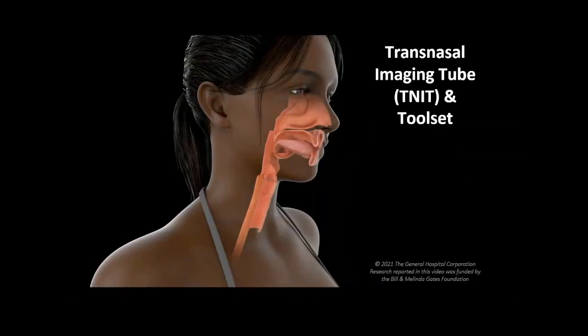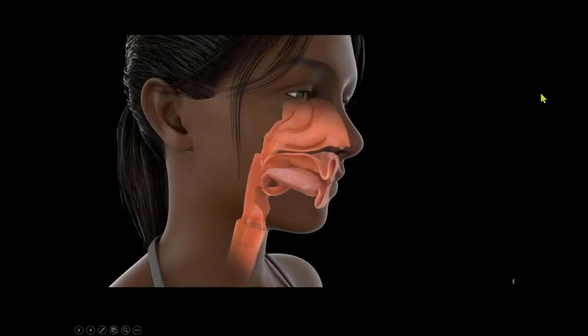And then we've started developing a version of this that you can actually stick through the nose. So one of the problems is that we need to do this in infants, and infants can't swallow capsules. So we developed a version of this that goes through the nose called the transnasal imaging tube.